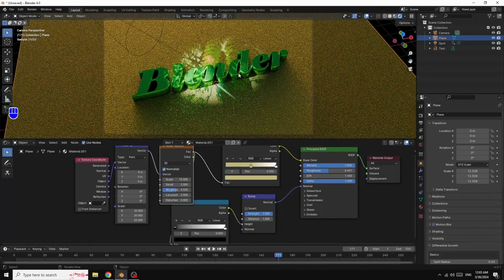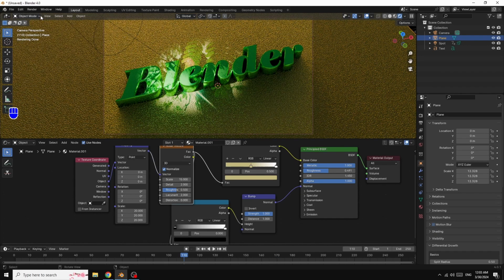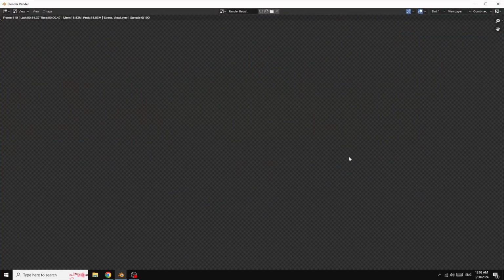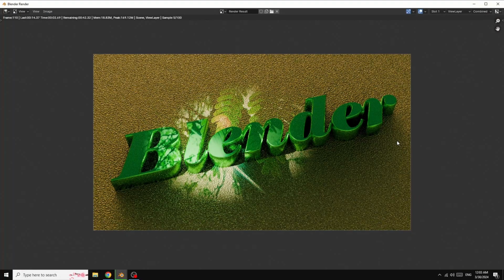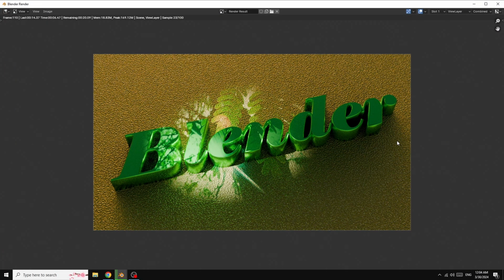We want to focus on the light, the shadow with light texture. If you want just the image, go here in the render and render the image. As you can see, it's easy to make and it gives more realistic shadows for this text.